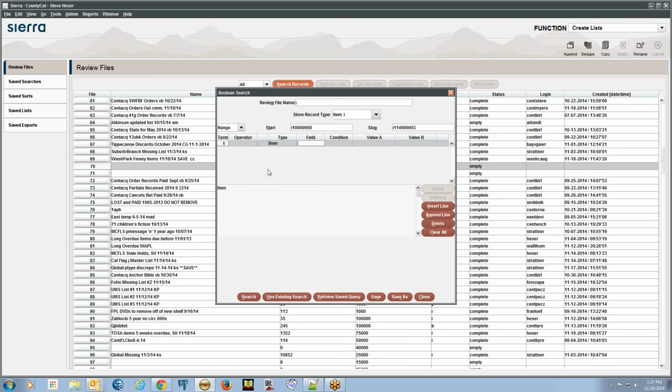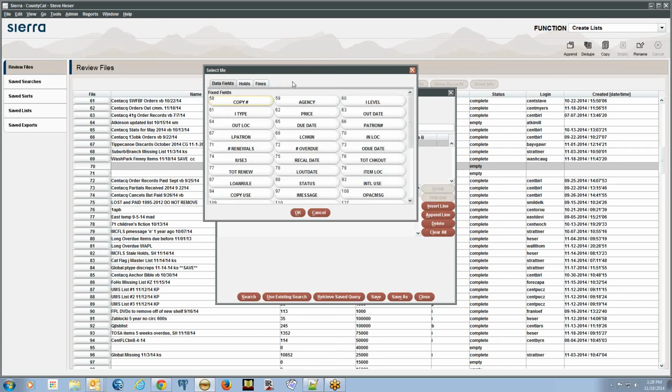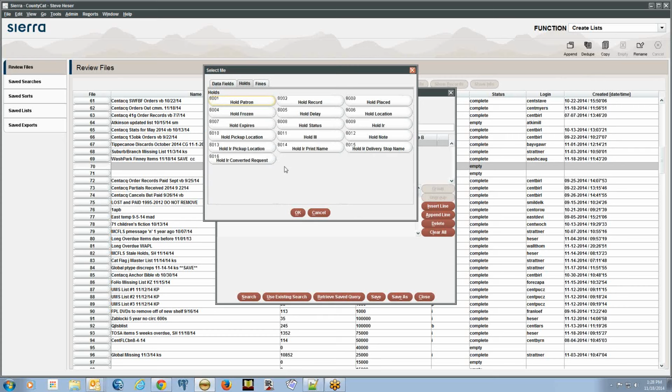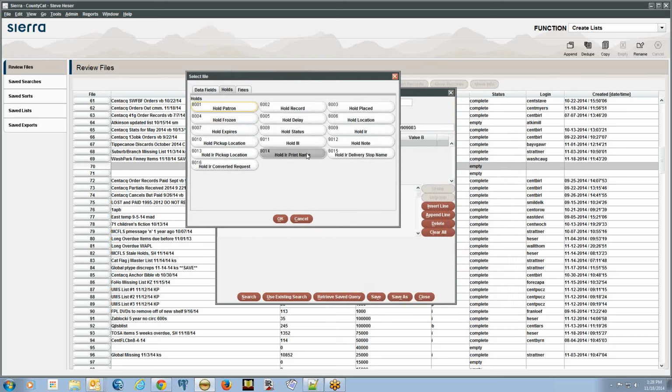For example, if we take a look at our item type, searching that type of record, and then double-clicking on the field area, you'll see new tabs here for holds and finds. There's some real powerful stuff here. You can find, and this is something that I've used quite a bit already, whether or not a hold is frozen. So it's looking at it from the item perspective.